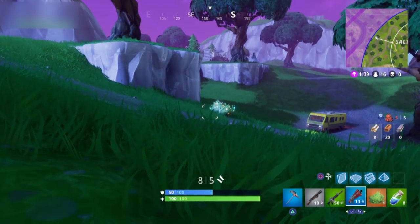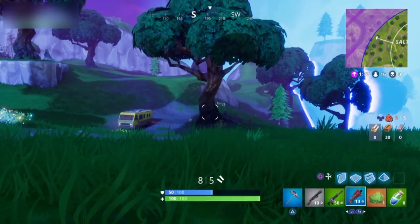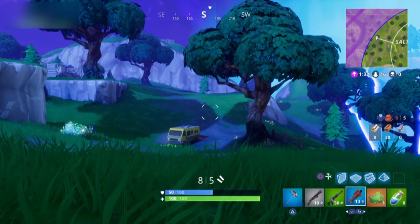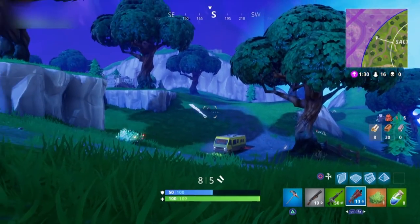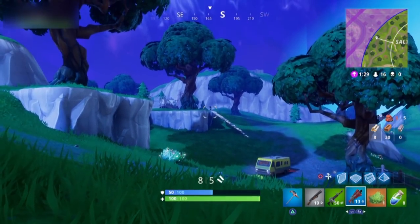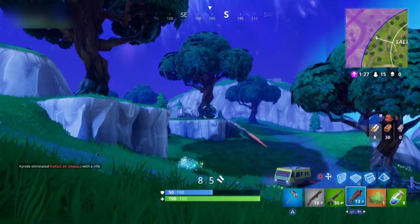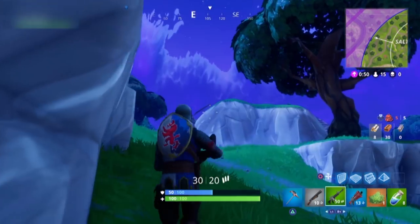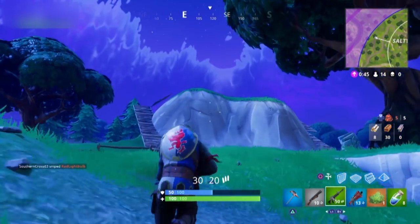If I was an aggressive player, I would get this guy over here, but I'm 100% sure that if I shoot at him, he'll turn around and shoot at me and decrease my shield and my health. So I'll just wait here and let him go first. If my boys are watching me play, they get so frustrated when I do this. They just go, "Mum, shoot him."